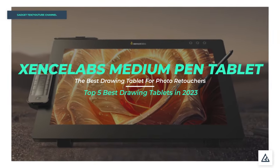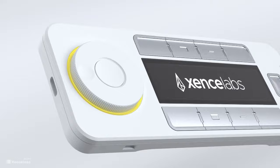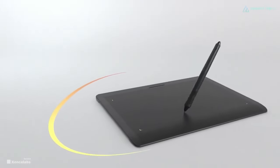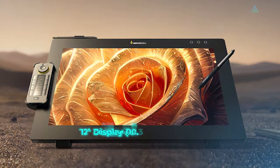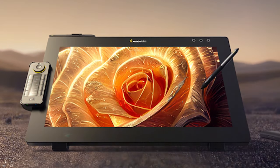Number 5: Zensilabs Medium Pen Tablet. The Zensilabs Pen Tablet Medium is a drawing tablet that strikes an optimal balance between power, design, portability, and price. And in our opinion, that makes it one of the best drawing tablets you can buy right now. The tablet itself is a familiar package with a 12-inch display and a 10.3-inch by 5.75-inch active area.